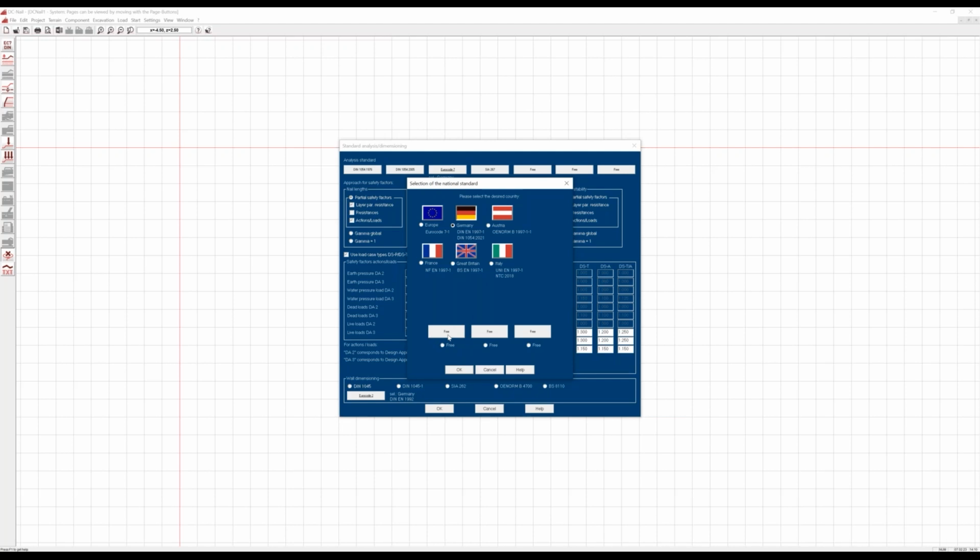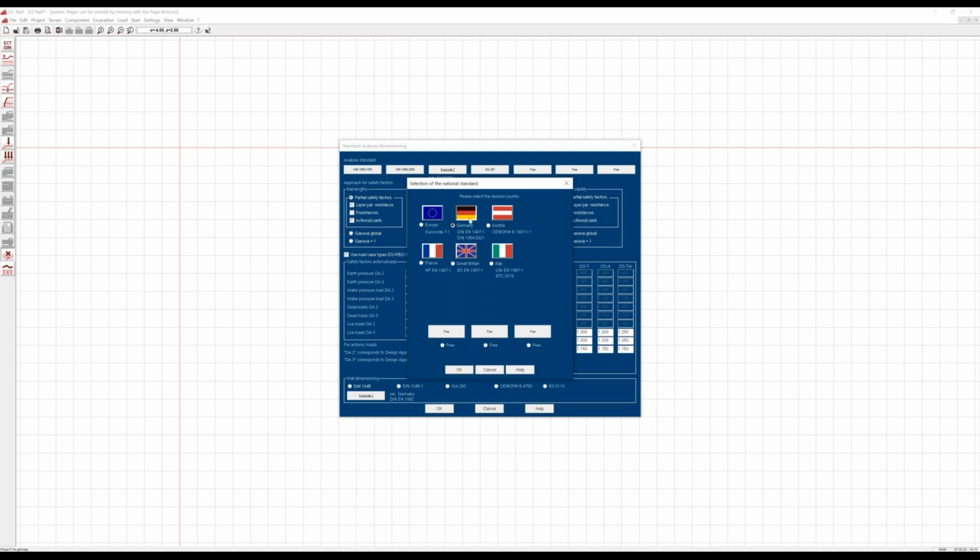So if you need a national annex for Czech Republic or whatever, you can define here which settings you will need, which national annex parameters, which safety factors, design approach 1, 2, or 3, and you can define your annex under one of these 3 buttons here.